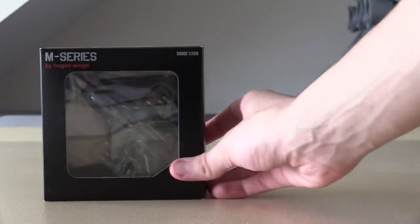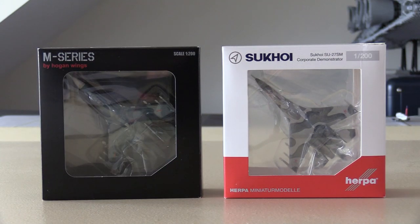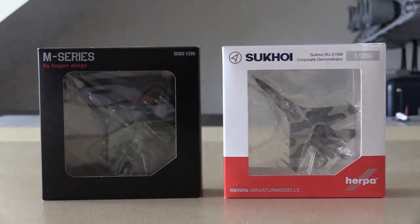And then moving away from Europe to Russia slash the Soviet Union, we have the Su-27. And we don't just have one, we actually have two. Of course, the Su-27 was originally built by the Soviet Union, but now they are operated by Russia. This one on the right is a Russian Su-27, and the one on the left here is a Vietnamese Su-27.